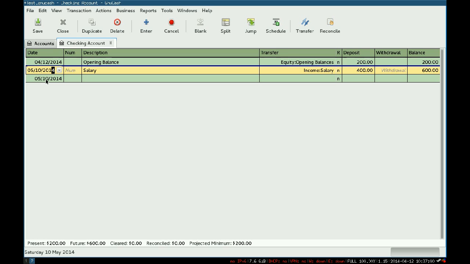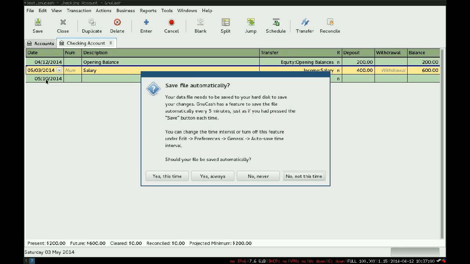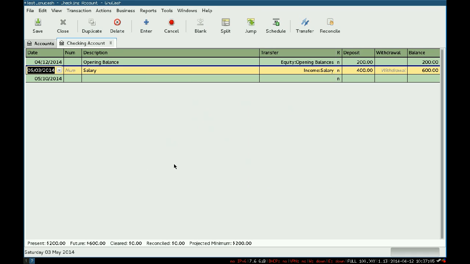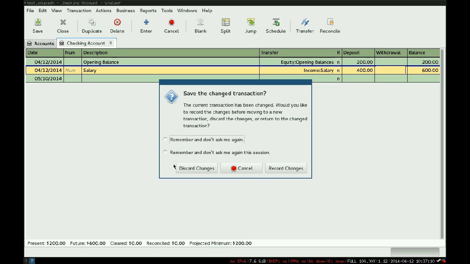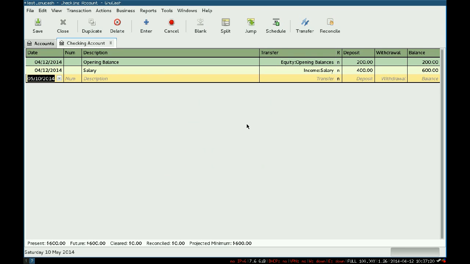If I were to go back here and then modify the date back to the 12th, and go back over in tab, it will ask me if I want to change the current transaction. Go ahead and hit record changes if you made a mistake and are correcting it. You'll notice that the blue line no longer exists. This means that you don't have any future transactions scheduled.